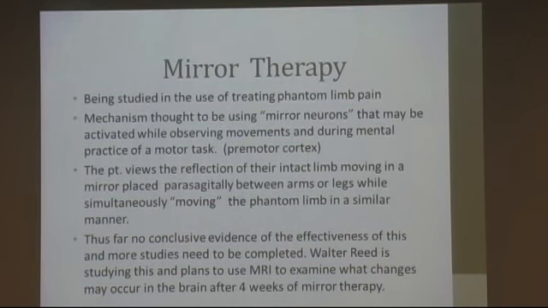The premotor cortex. They have a mirror box where a person's sitting there with a mirror that's running sagittally, and they're looking into it, and it reflects back, and it almost looks like that missing limb is there. And so then they can practice motions and movements, for people who have cramping pain, these types of things. Stretch your leg out, move your toes. And for some people it's been helpful.